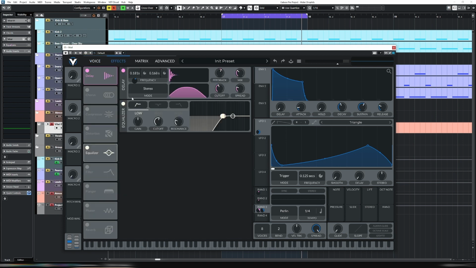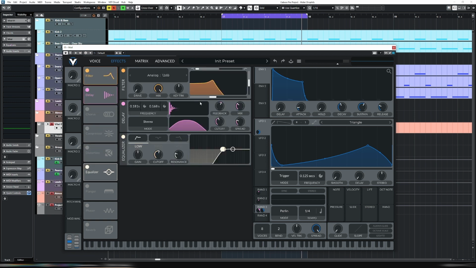We can go further with that movement with adding a filter. Let's put the filter right at the start before the delay. Let's make it 24 dB.